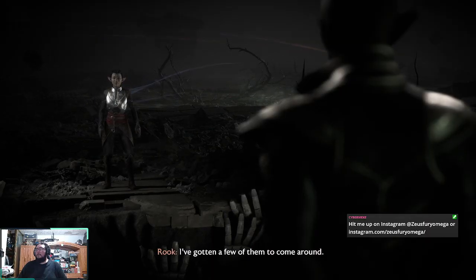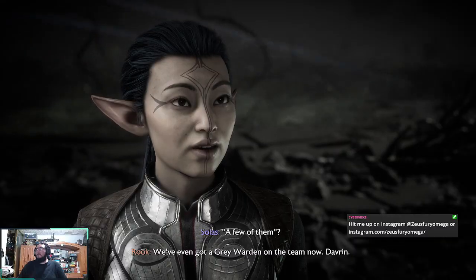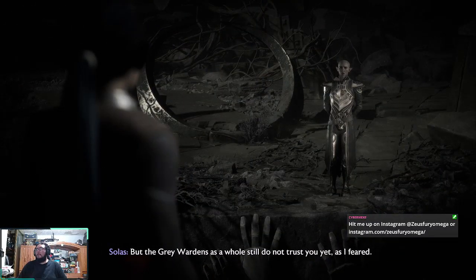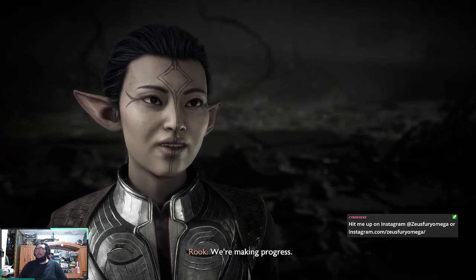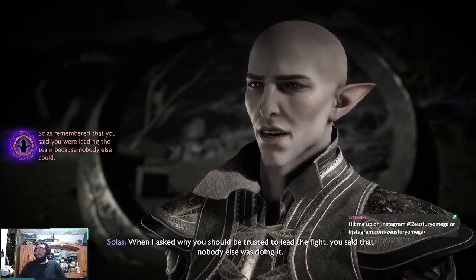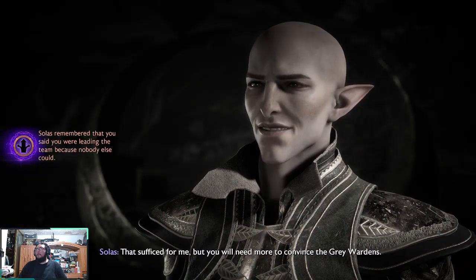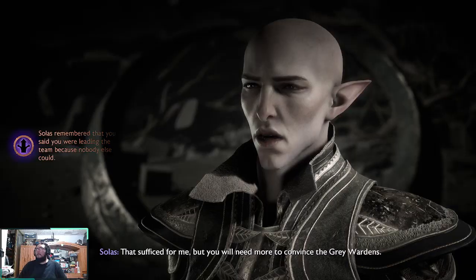I've gotten a few of them to come around. A few of them? We've even got a Grey Warden on the team now. Davrin. But the Grey Wardens as a whole still do not trust you yet, as I feared. We're making progress. When I asked why you should be trusted to lead the fight, you said that nobody else was doing it. That sufficed for me, but you will need more to convince the Grey Wardens.